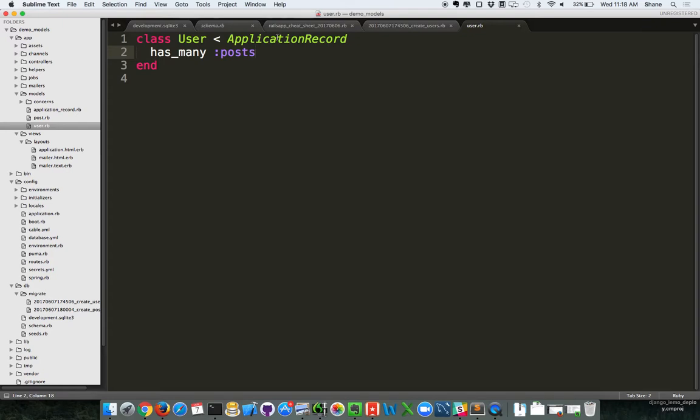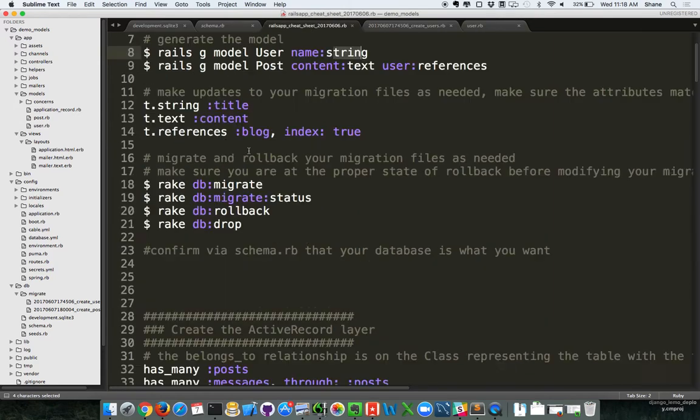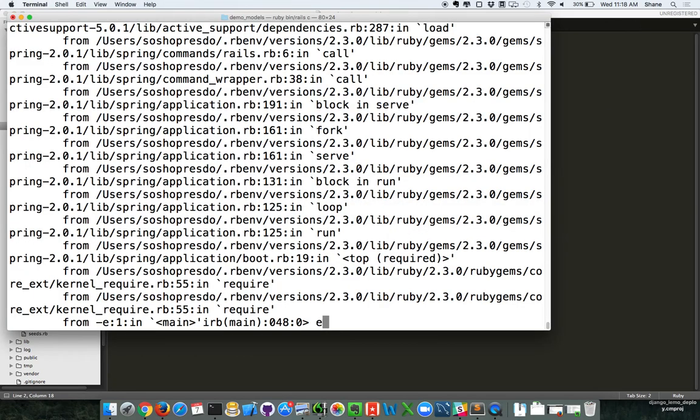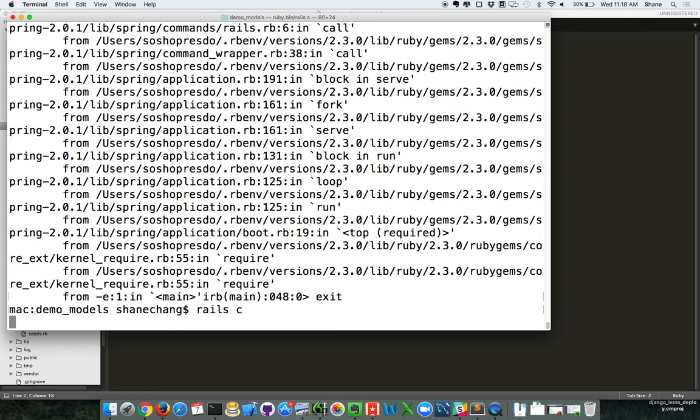Did I forget any syntax for this? Let's see. Has many posts. No, I think that's it. That's all you need to know. By default, based on the naming of this being posts, it will go find the post table. There's a lot of convention happening in Rails, and if you name things correctly in terms of lowercase, singular, plural, it will just go and find it. You can make custom versions of this, but then you have to add other code to do it. So you just follow this straight, narrow convention way, and it does all this for you. After you have this, I think you need to restart your console.